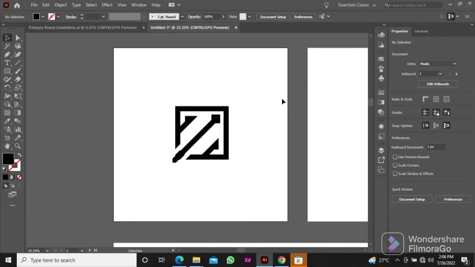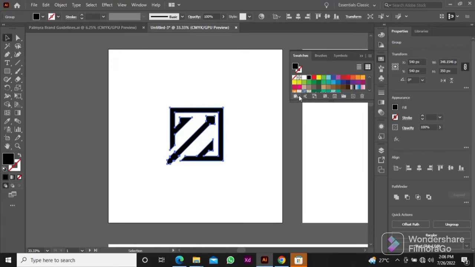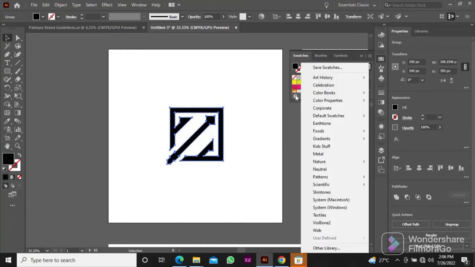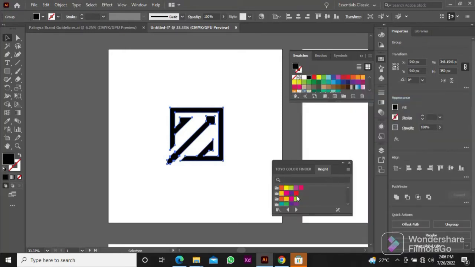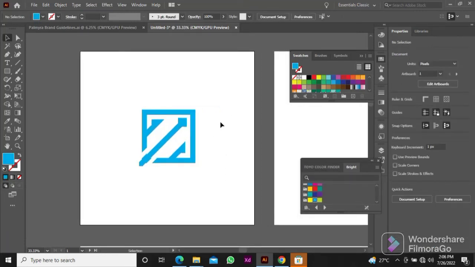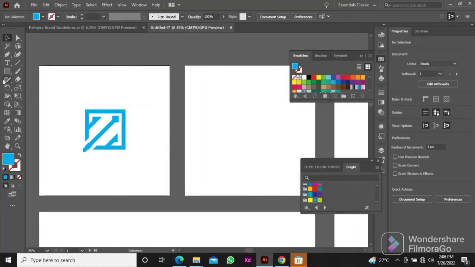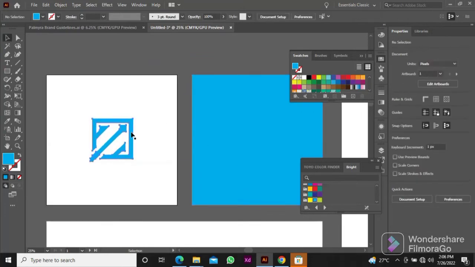and then open up the swatches library so that you can find different sets of colors that you can use for your design. For me, I'm going down to color properties, and then I'll select Bright to explore a set of bright colors that I can use for my design. So I'm going with this bright blue color right here. It's going to be the main color for the brand identity. You can use any color you want, or you can pick the same color. You can find all the colors under the swatches library.